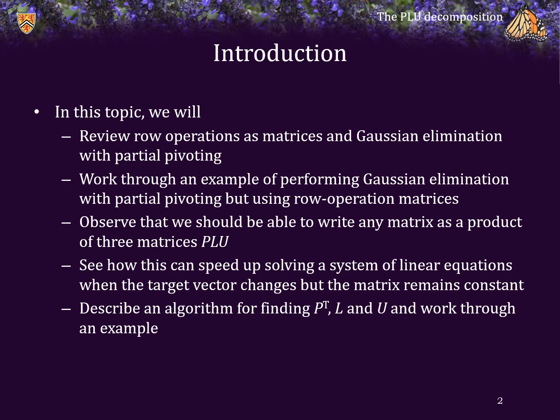We will see that if we find these three matrices, then we can significantly speed up solving systems of linear equations when the target vector continues to change, but where the matrix itself remains constant. Finally, we will describe an algorithm for finding P transpose, L, and U, and work through an example.